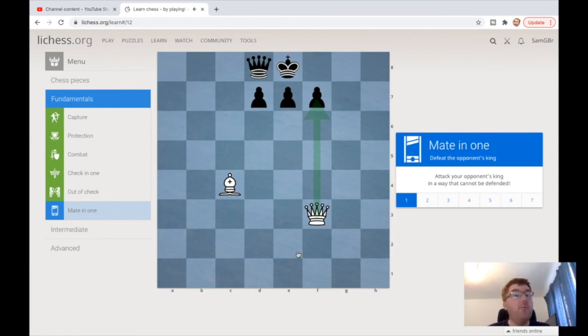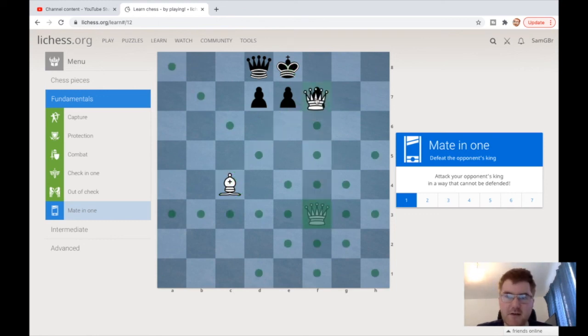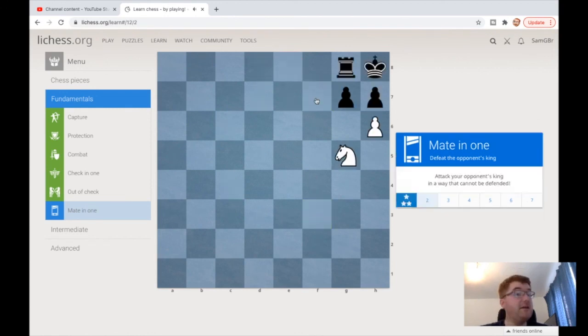So the most common kind of mate or checkmate is when the queen gets close to the king here and it's supported by another piece. So notice if the queen comes to this square, like so, the king can't take back because the bishop then takes the king and it's game over. This is what's known as scholar's mate. So my queen goes here and it's checkmate.